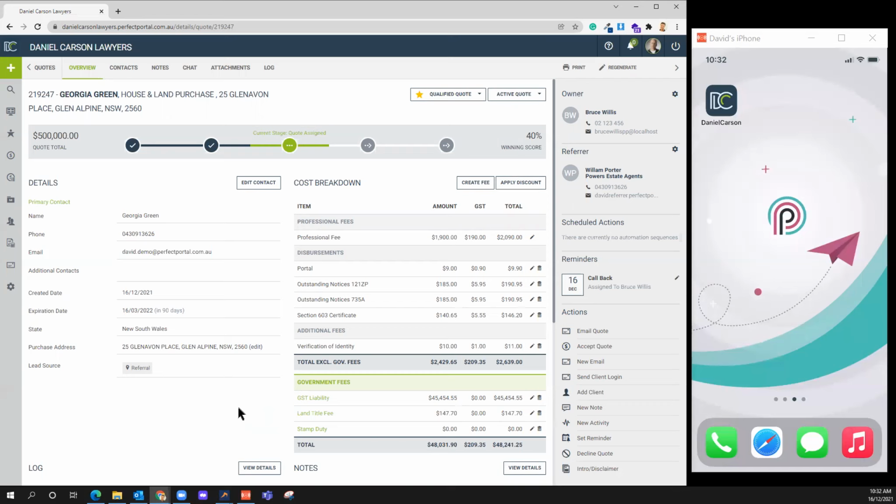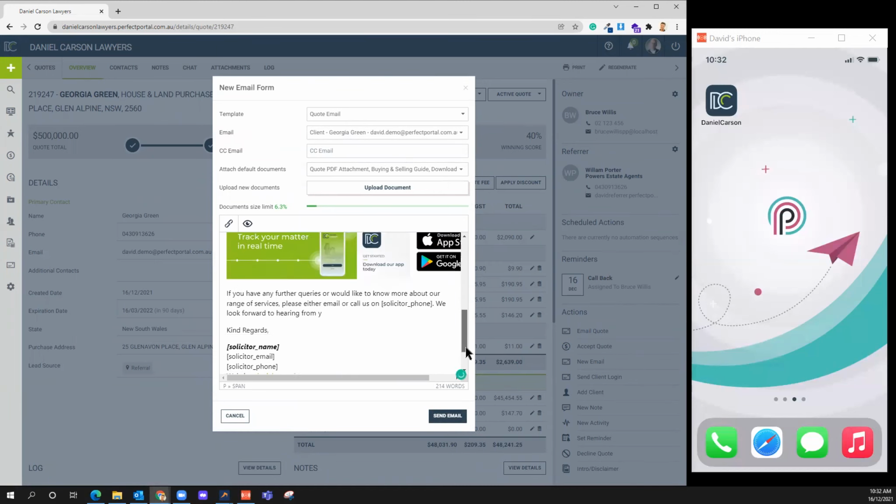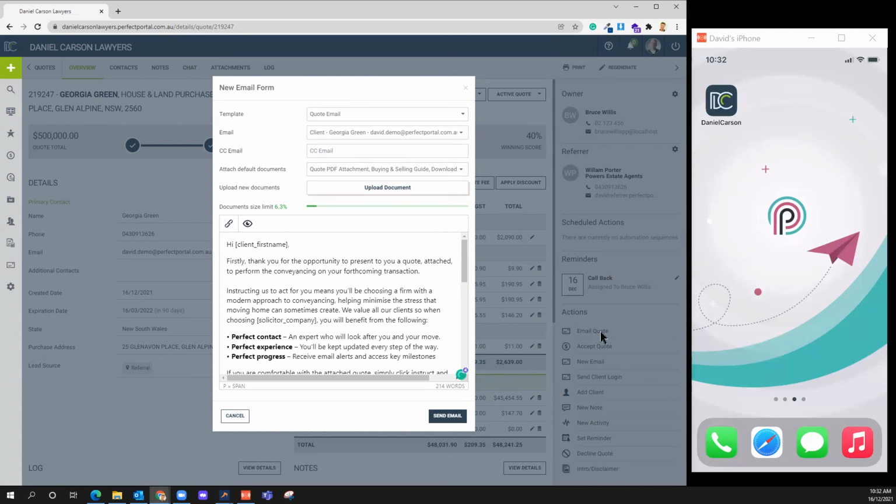Really easy to do. You've got actions here just on the right-hand side of the screen, and then you've got email quote, okay? So I'm going to hit email quote just here. This will bring up your pre-populated email template. Feel free to customize it in any way, but it's just designed so you can just hit email quote and send it straight out to the client. You've got these BB codes here, so that will personalize it a little bit further and pull through that relevant information. So just don't touch those things in brackets. I'm going to hit send email. That will take a couple of seconds just to go through over to my email.